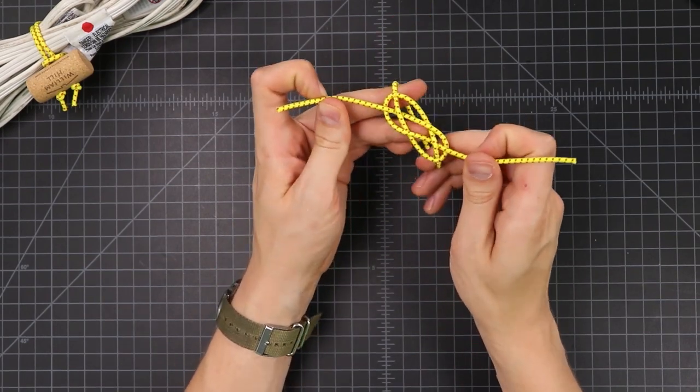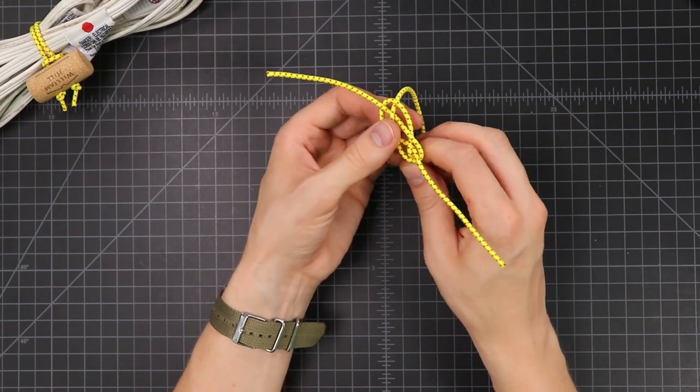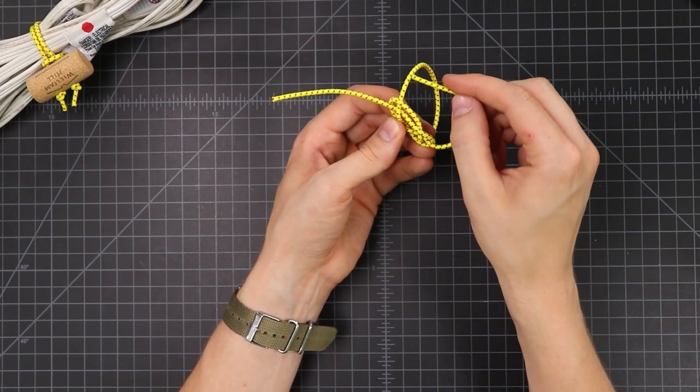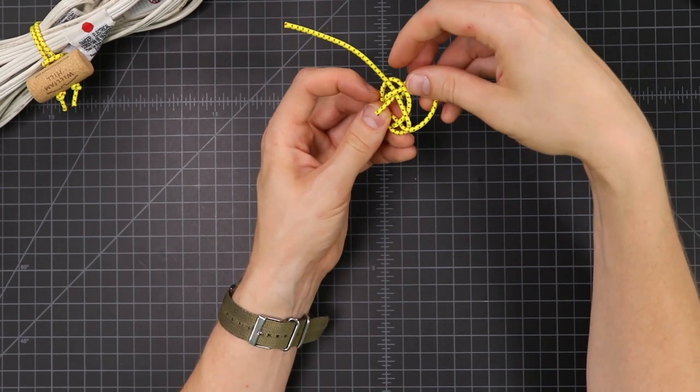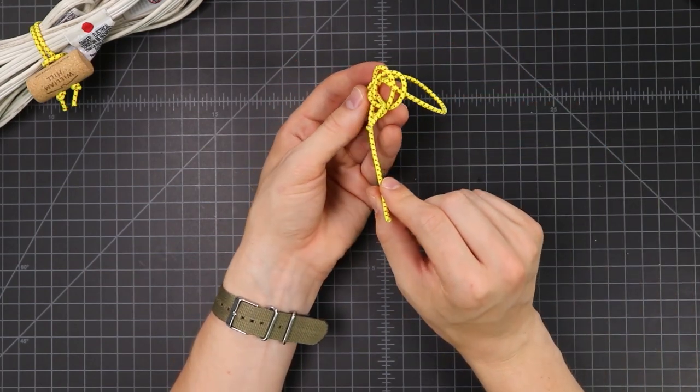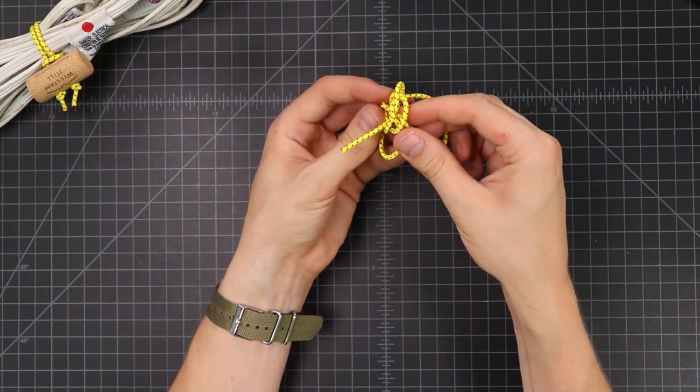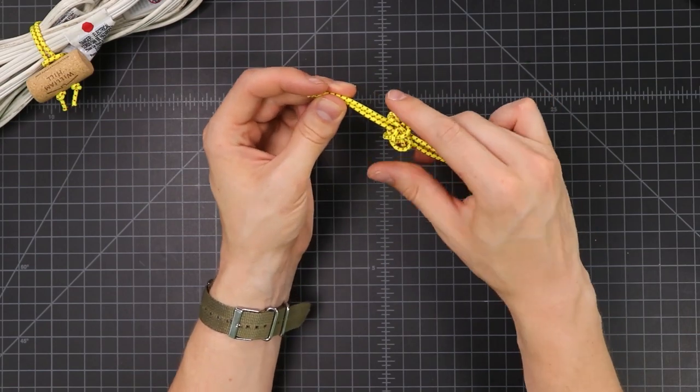Take it off of your fingers. You want to keep track of this bottom loop that was around your fingers. This cord here is going to go counterclockwise past this cord to go up through the middle. Then we're going to do the same thing with this other cord, counterclockwise around those base couple cords, and up through the middle. You can just pull both ends to tighten it down.